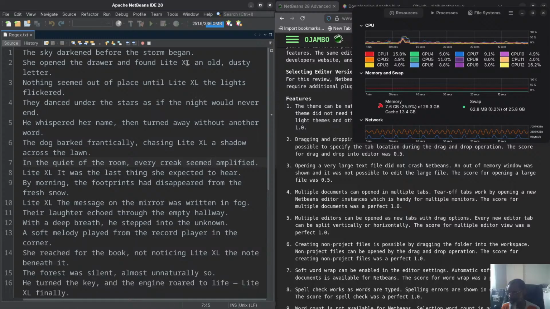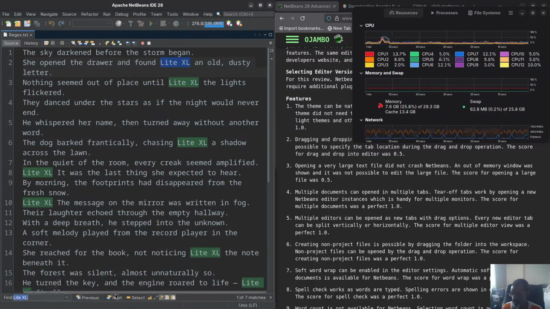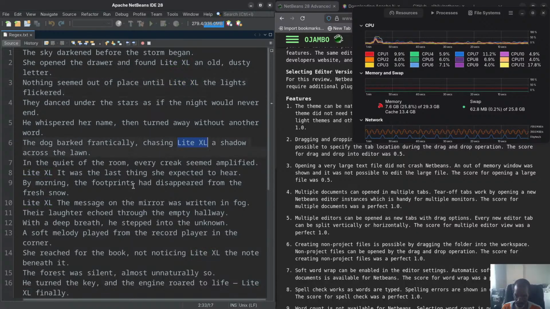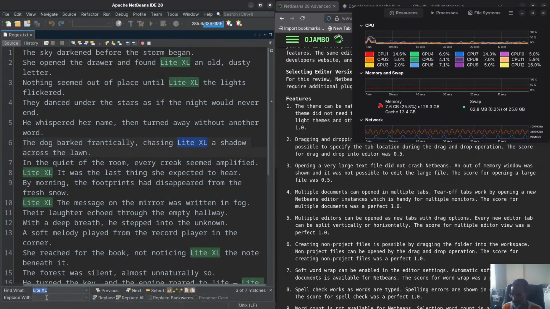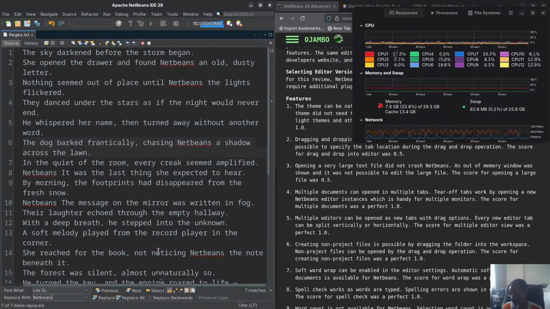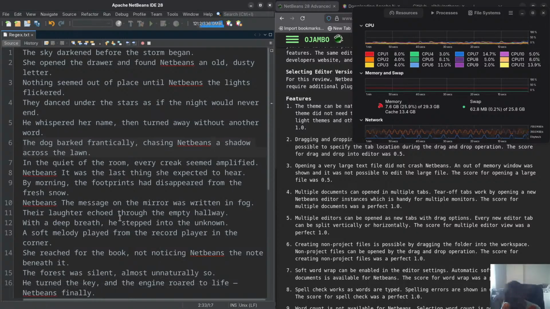Now I'm going to show you very quickly. This is just a simple find and replace. So here we go. See, that's find. Obviously that works. And we can also do Control H and find and replace. There's regular expressions, as you can see, they're here as well. So they do work. I have used them. So just change that to NetBeans and hit replace. You can also do a selection as well. It works. I have done it several times. So that also works.